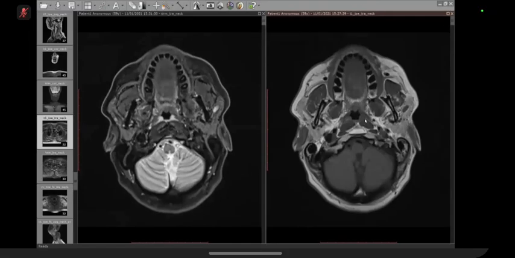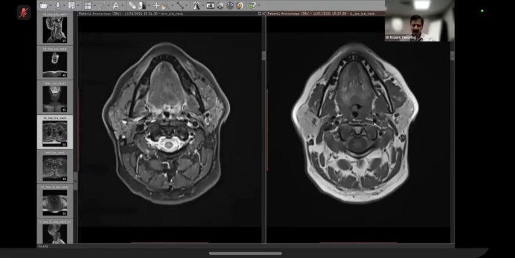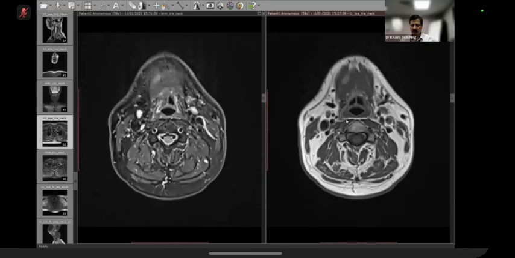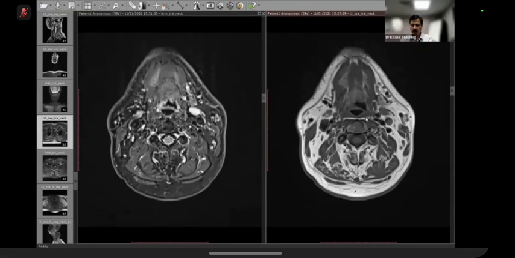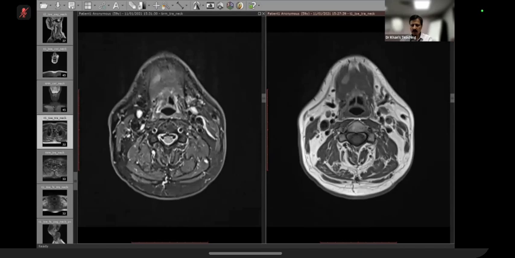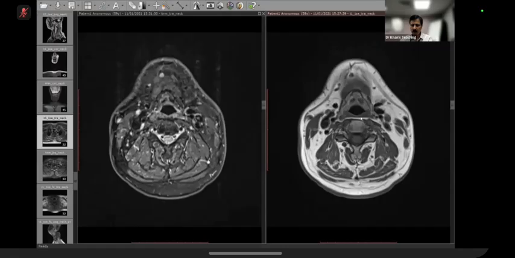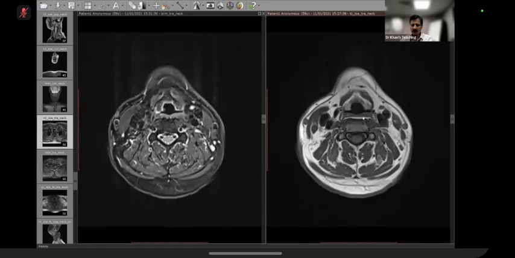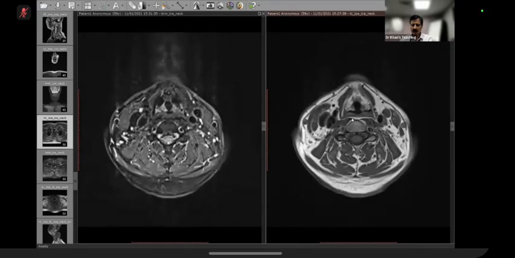Yes. So the idea here is to look at the retropharyngeal space. In this particular example, there is a bit of fat. In each and every case, there might not be fat. I showed you a CT also with fat. So this streak here is fat, and this is the longus coli muscle. This is the longus coli muscle. So this is the fat we are talking about, and this is the retropharyngeal space.